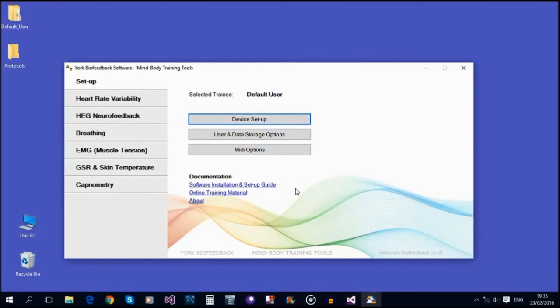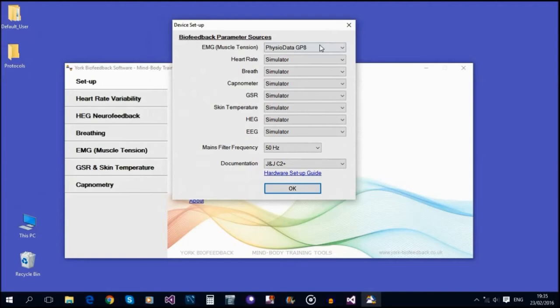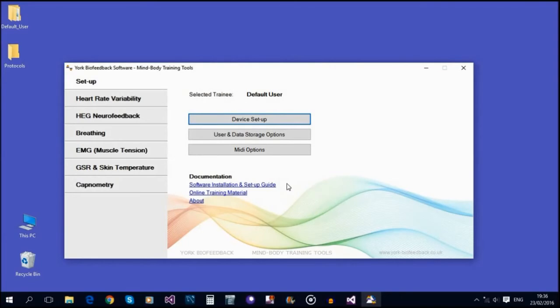You never need to do that again, unless there's one thing, which is that there is another option. So I'll go back to this dialog. Now you may have noticed that there's an option on the list called Simulator. The simulator allows you to try out the software without any biofeedback device connected. So you can play with the software without the encumbrance of sensors and whatnot. That's quite a useful thing to do when you're first learning to use the software. So I'm going to leave that selected for now. I'm going to click OK, and again it will remember that setting until I change it.